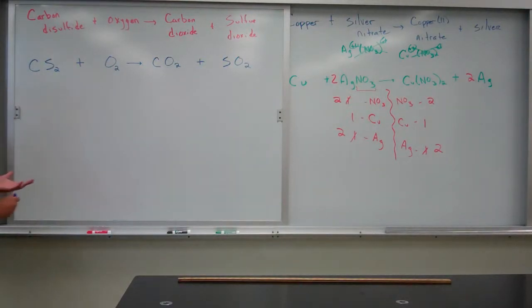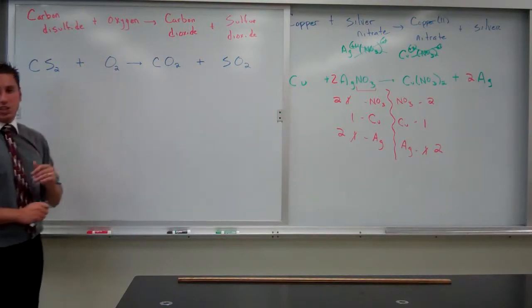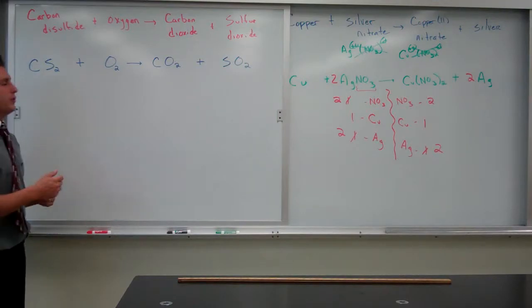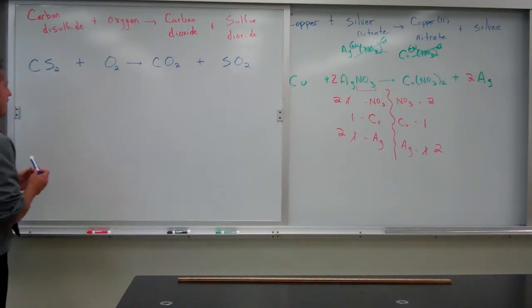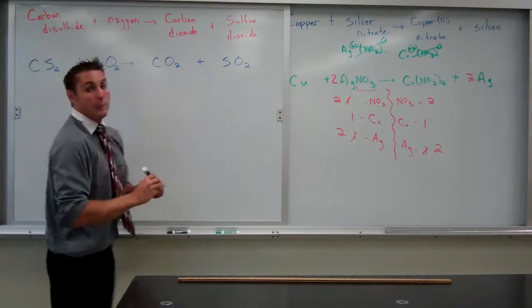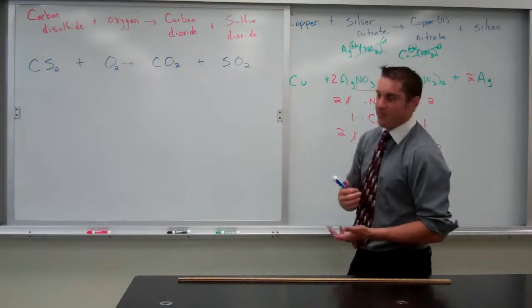So for this one, I will not break it down at first. We'll balance it just bouncing back and forth with our eyes. And then I'll go back and show you the long drawn out to get the hang of it this way. Right, so if we take a look, according to our rules, I'm supposed to balance O's and H's last. So I have O's, so I have to save that for last.